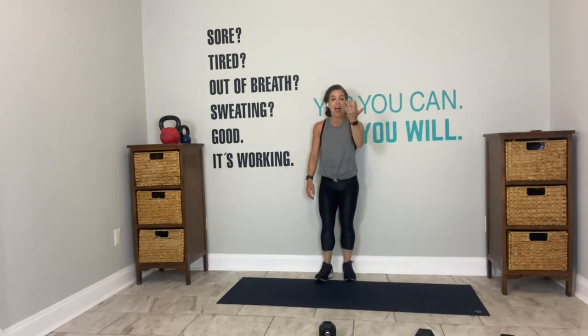Left hand now on the floor on the weight. Left leg extended, go. Switch, switch, switch, switch. Now, keep going 10 seconds. Get lower, go a little bit faster. 8 seconds. Yes, we're gonna rock this 8 times. That's Tabata.